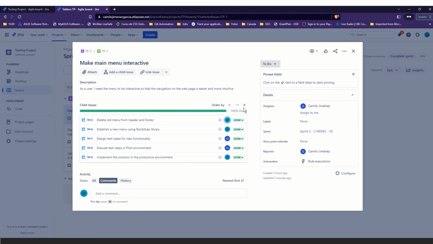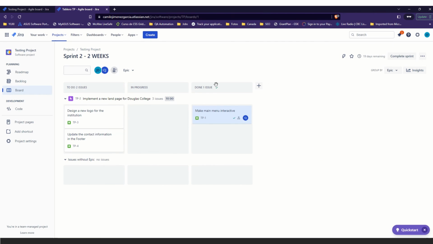This is really good for visibility and for traceability. Once all of these are done, you can change the status of the user story to done, and this will update this board automatically. This is good because everyone who has access to this board will see all these changes in real time, and they will receive an email just in case they are not aware.